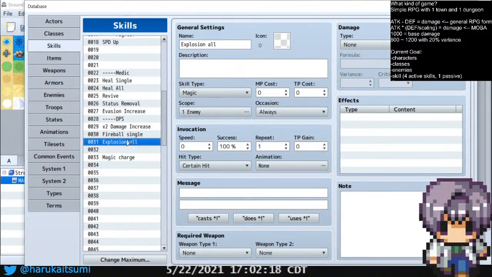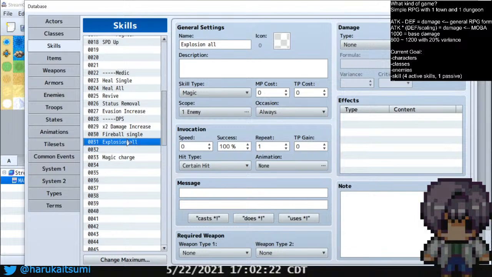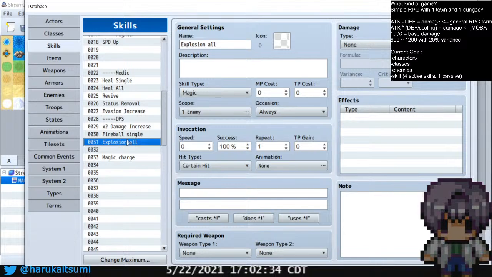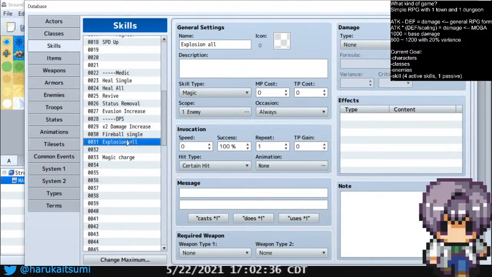We're going through our planning phase still of our RPG Maker game. So what we're covering today is both planning and design. The design phase can take a very long time depending on how much stuff you have to tweak, how many settings you have to change. So what we're doing right now is deciding skills for our characters.